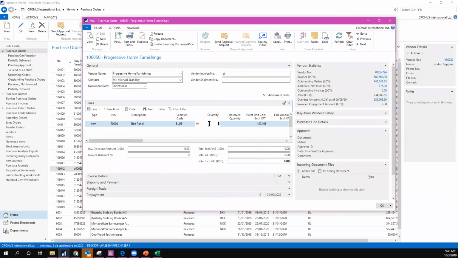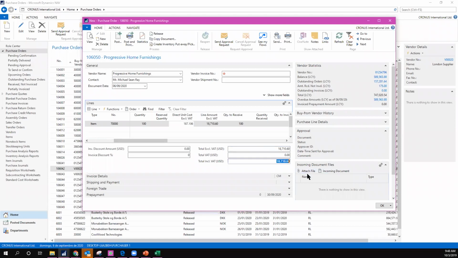After that, I need to include how many units I'm going to be purchasing, and I need to look specifically at the amount. In this case, I have not included in my hierarchy any amount approval limit. So this means that all the purchases that I do will be going to my approver. Now, if I take a look at my first document, I also need to check my amounts, because I know that I need to create my purchase order correctly, because somebody is going to be checking my information.